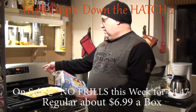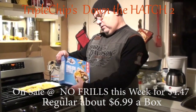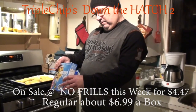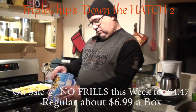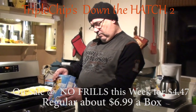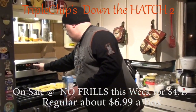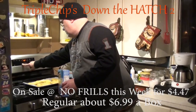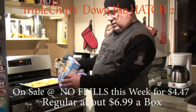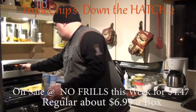You want to heat up your oven to 450 degrees. You're going to do these ones for, it says 22 minutes, but it says flip after 12 and then, okay, so you're going to do them for, put them for 10 to begin with. Set it for 10 minutes. And then when you pull them out, you're going to do them for another 12. I don't know what it says, flip after 12 minutes.